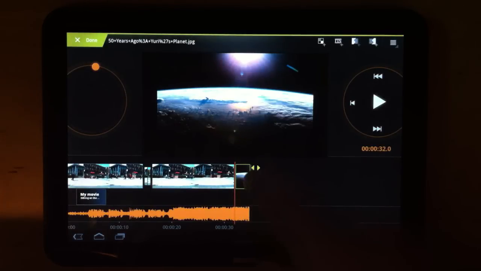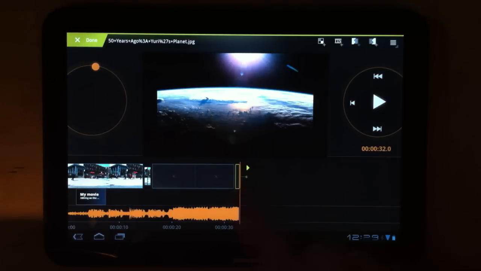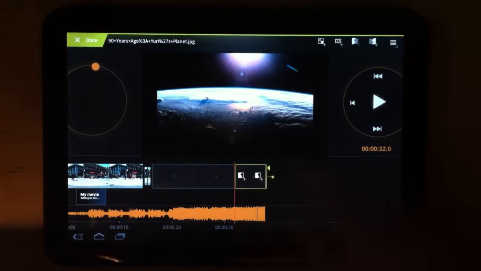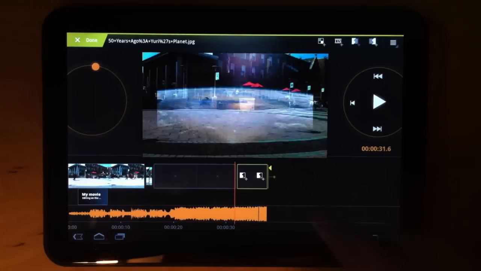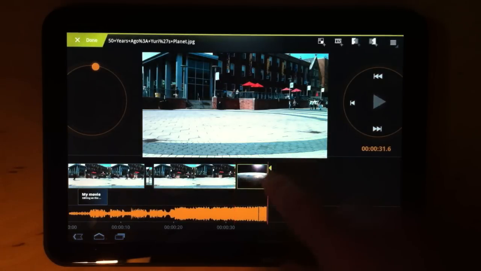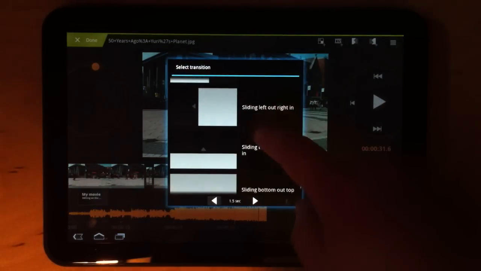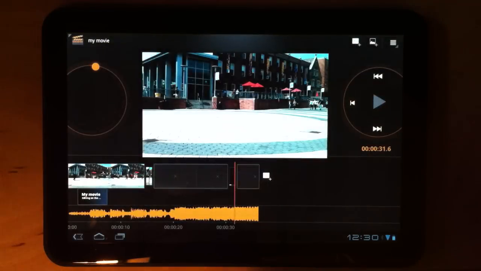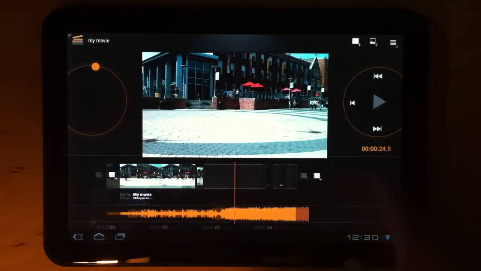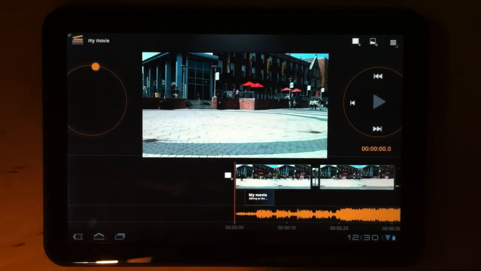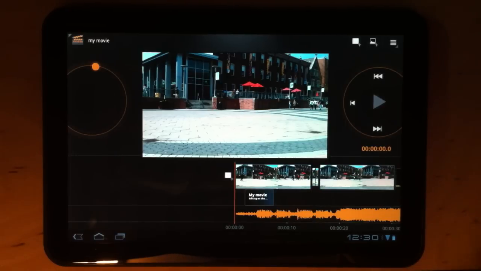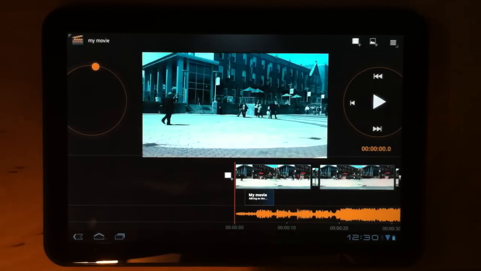So I've got my picture in here, and I can drag that only to a few seconds apparently. I don't know why I couldn't make it indefinitely long, but I guess I could add the picture several times if I wanted it to be longer. And you can have transitions between video and pictures. Rendering that transition real quick, and then we'll play it through, and then we will export it and see what our options are for uploading once it's been processed.